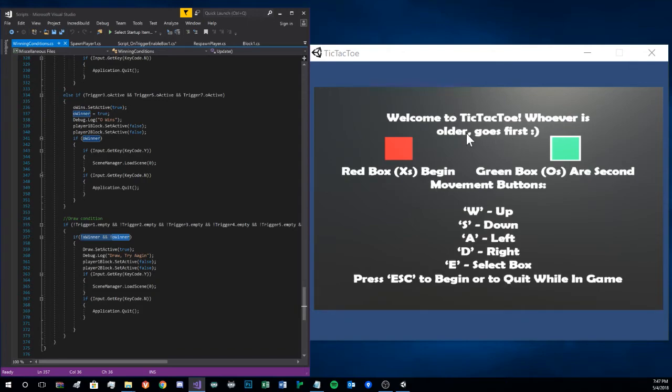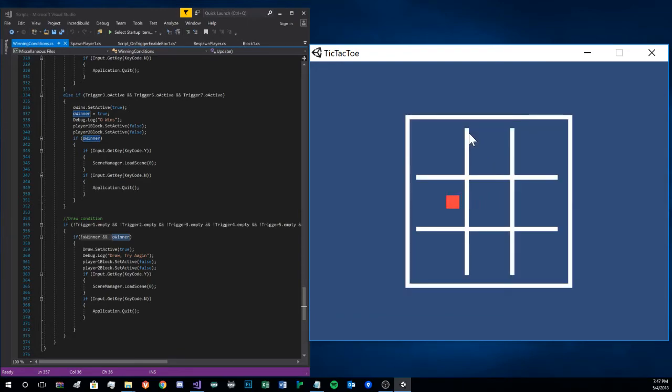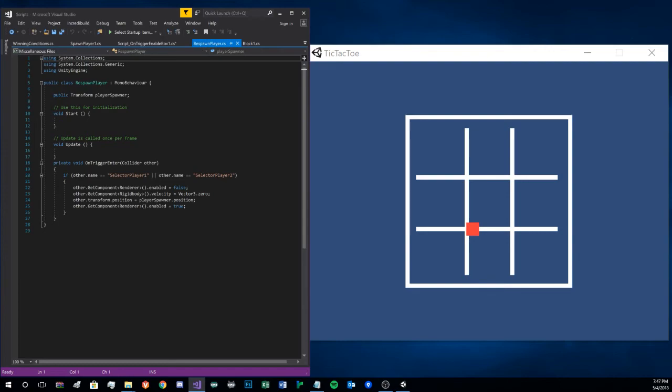And one thing I noticed is that my players were going through the actual board. So what I did for that, let me show it to you. You can move through here, and as soon as you get into the outer rim, you go right to the beginning of it. I used a respawn player script for that. So I created triggers all around the edges here, and I went ahead and put this script on those triggers and said if you're selector player 1, that's the name of the game object, either for 1 or 2.